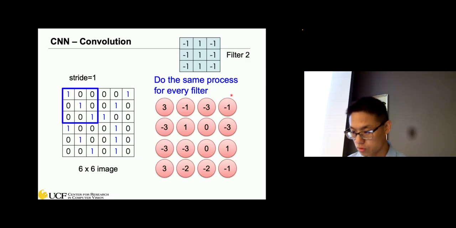So then, of course, we don't have to use just a single filter, because images are very complex. There are very diverse features we want to extract and maybe later use to do some high-level tasks like classification or segmentation.